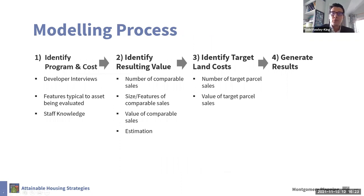That model takes four steps. You first need to figure out what it is we're trying to build and how much that program is going to cost, excluding land. Then we need to figure out how much value that creates — how much could we sell the resulting units for. Thirdly is to figure out what the expected cost of land is. And lastly, it's to generate the results by comparing the residual between the value created and the development cost to what we expect it would cost to buy the land.